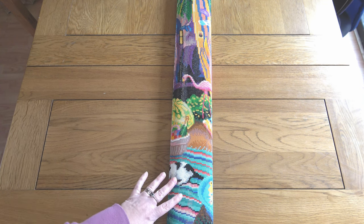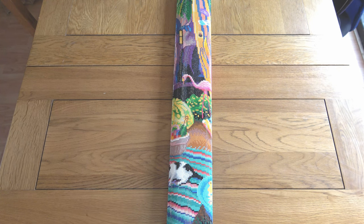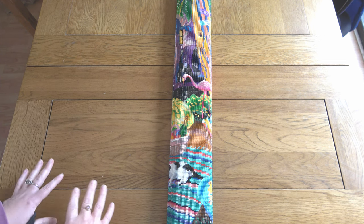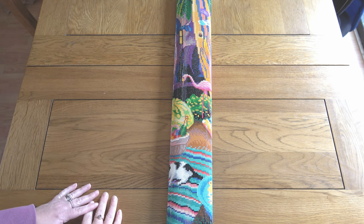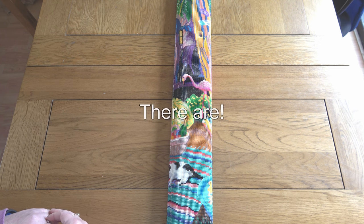So it's from Diamond Art Club, if you're not aware. I did do an unboxing of this kit way back in about February, I think I bought it. So you can check out more details on there if you like the look of it when I show you in a minute. And the artist is Jeff Haynie. I cannot think off the top of my head if Jeff Haynie is an artist who has many pieces with Diamond Art Club. I don't think I have any of her Jeff Haynie pieces, but I'm going to check and see if there are others and pop that up on the screen.